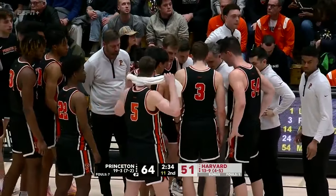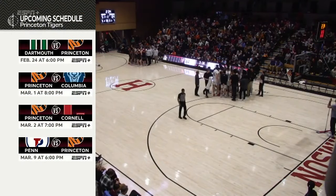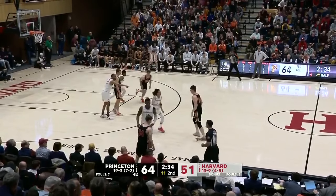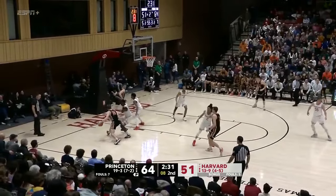The Tigers have really taken the air out of the basketball here in the second half. Harvard has only scored 3 points in the last 8 minutes, so to Harvard's credit there, but Princeton just holding them off on the other end. Look at what's coming up. You're talking about those three teams, Princeton, Yale, and Cornell, and that one seed is so important you can avoid playing one of the other two in the first round.